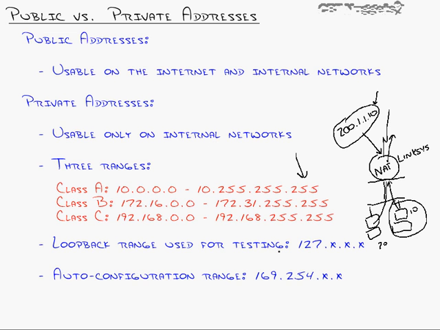Now, the last two ranges: the loopback range, which is used for testing, very rarely used actually. 127.anything is considered loopback. And then there's an auto configuration range, 169.254.anything. That's if a host cannot get an IP address. You either forgot to assign one and it can't get one from something known as a DHCP server. It's going to just make an address up known as 169.254. Those addresses can't really do anything. It's kind of like, help, I need an IP address. Give me something that I can use. This can only communicate on its own local network.